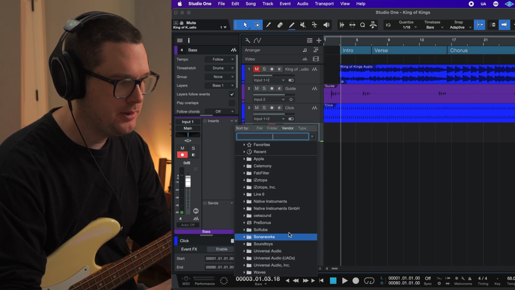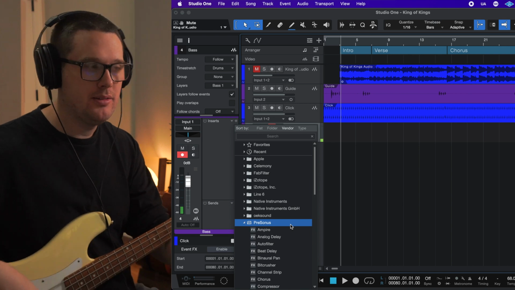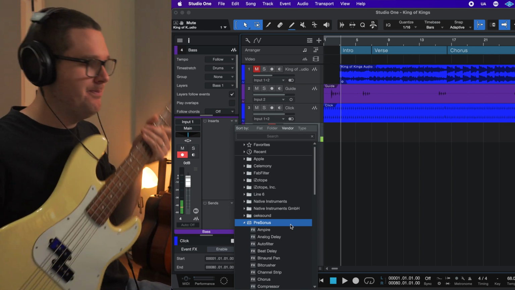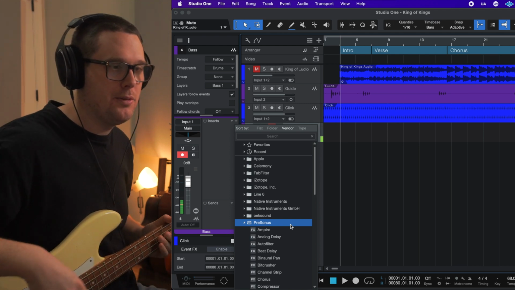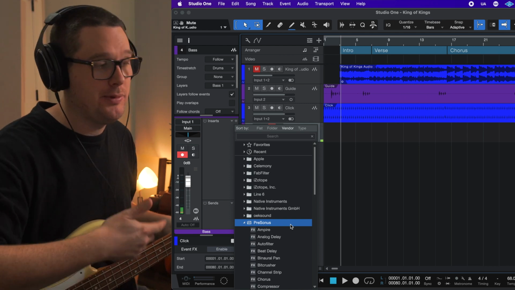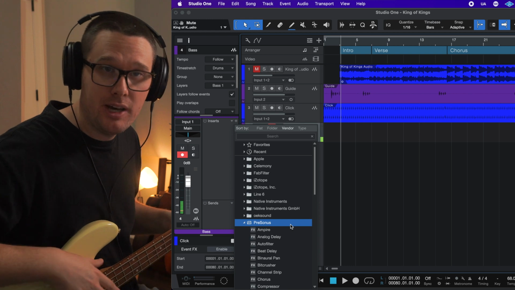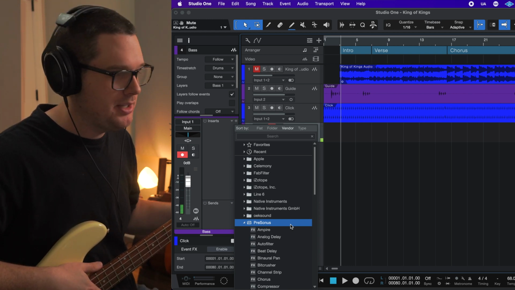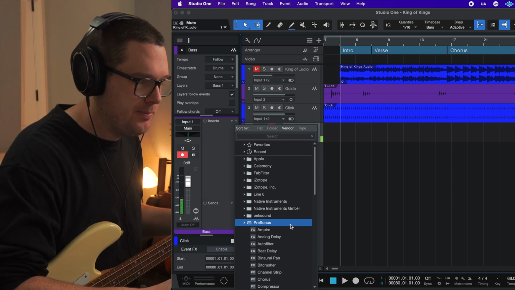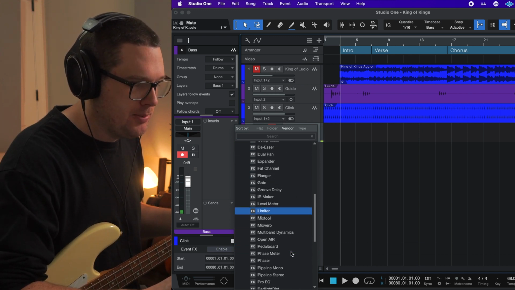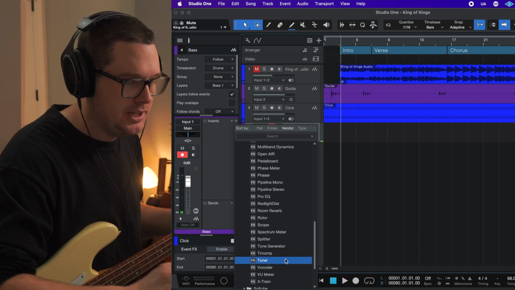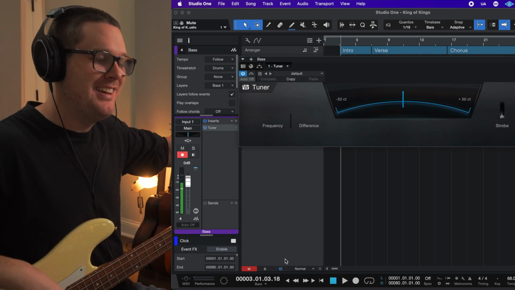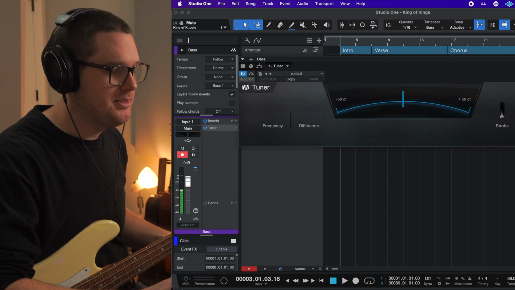Studio One's got a tuner built into it. I've just got my bass guitar. The guitar cable is going from here into my interface, just going direct. If you have a direct box and you want to use that, that's fine. These Apollo interfaces just have an input that's high Z, or high impedance, right on the front. In Studio One, I'm going to open up a tuner. I do have a tuner here, but I guess I'm just being lazy. Let's see what they have on this.